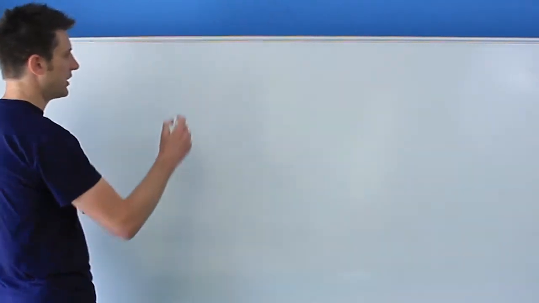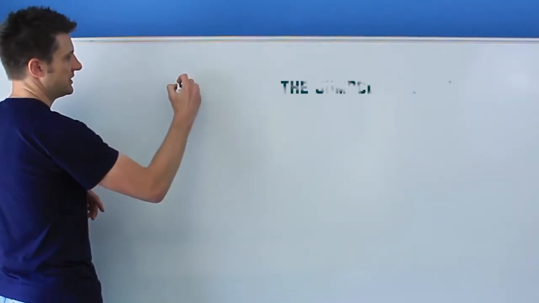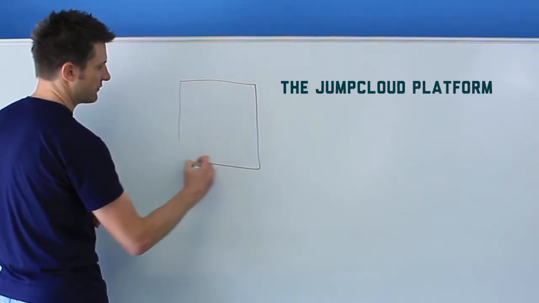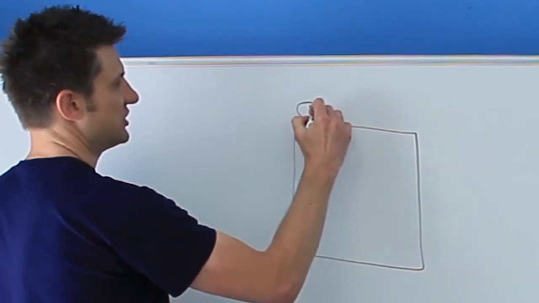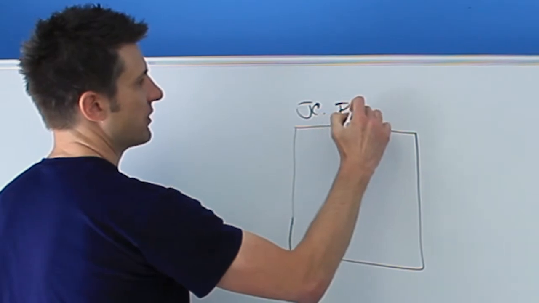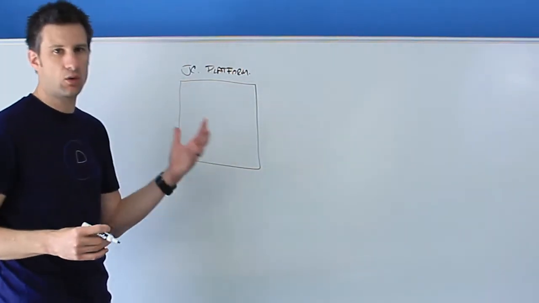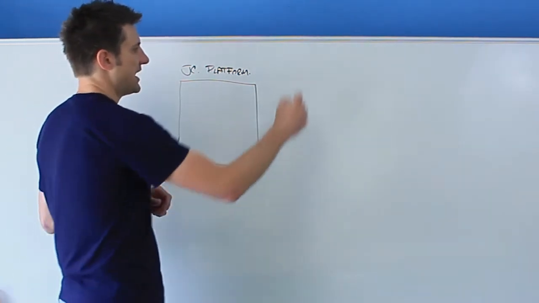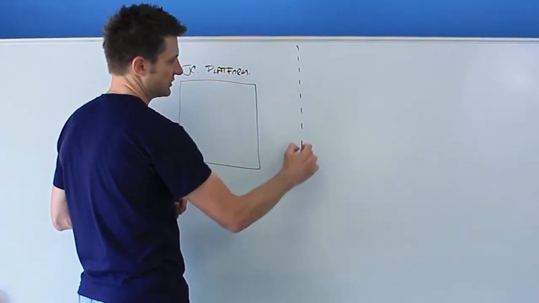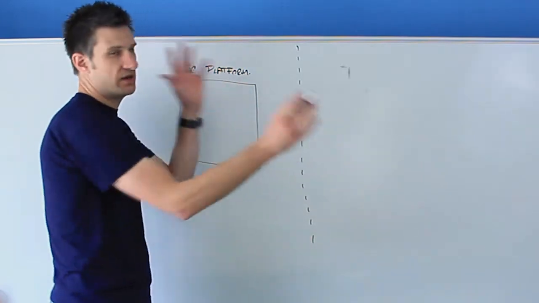We'll generally build two components here. One is the JumpCloud platform, so we'll call this JC platform. This is, by every definition, the core directory service. And we'll demarcate this with the open internet.